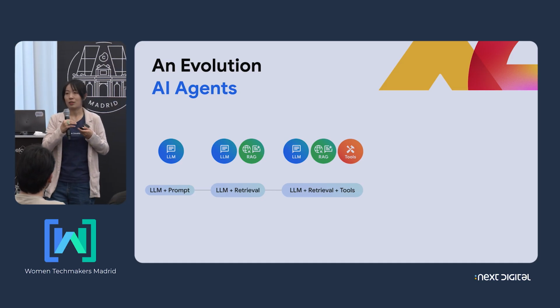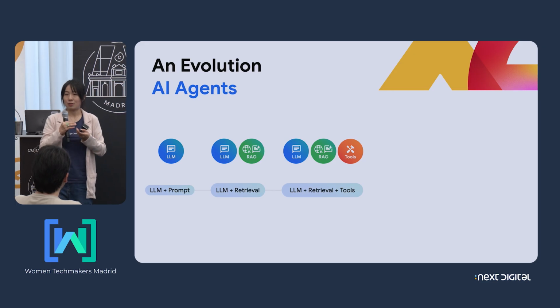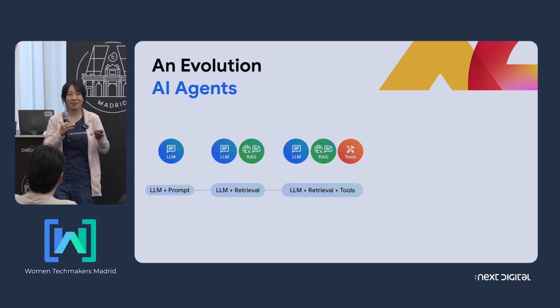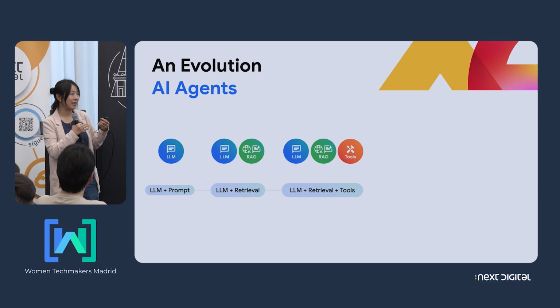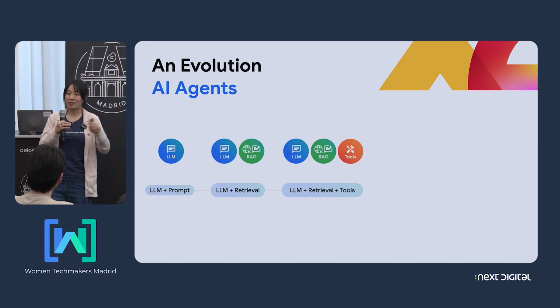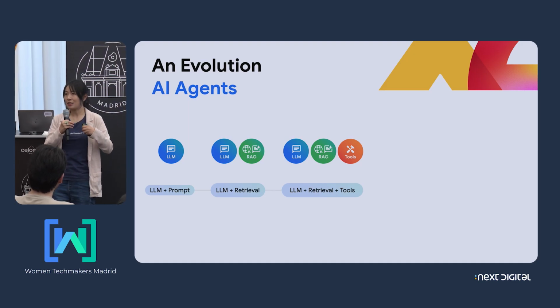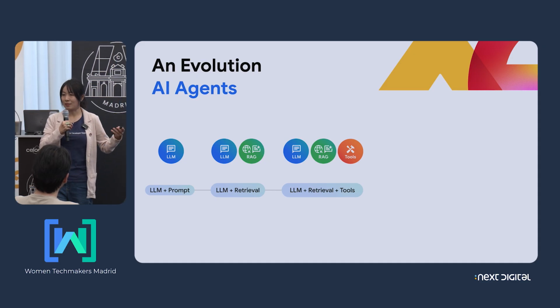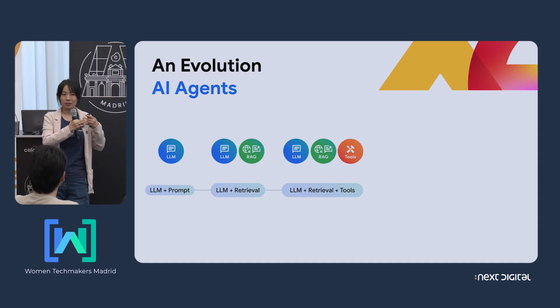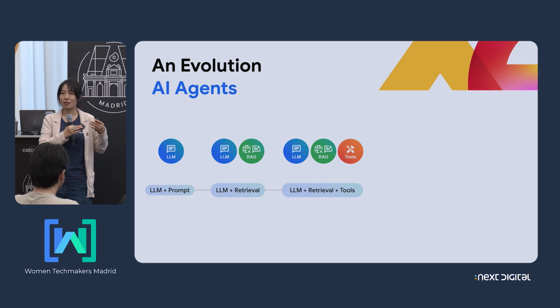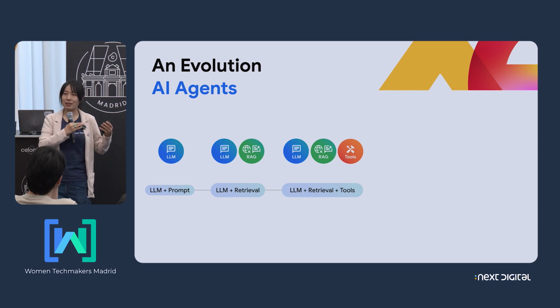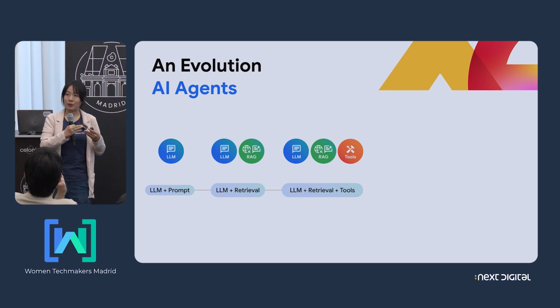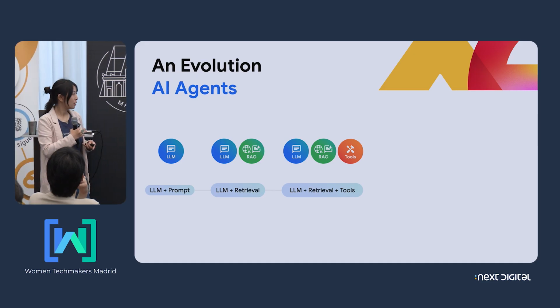For example, nowadays, I guess, with the help of vibe coding, everyone can make some application. Okay, now I know the agenda of Women Tech Makers event in Madrid today. Can you add it to my Google Calendar? Things like that. So these are external third-party tools that we can connect to our AI applications and make them useful.